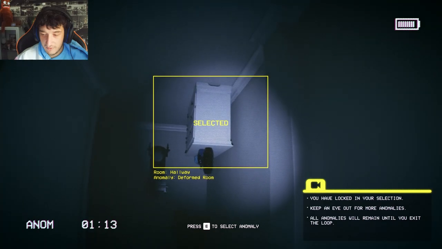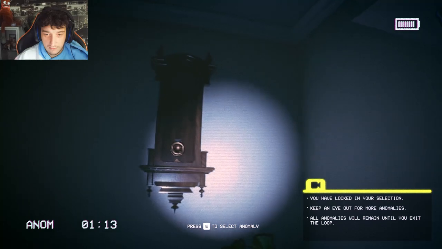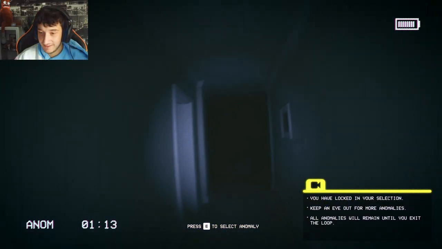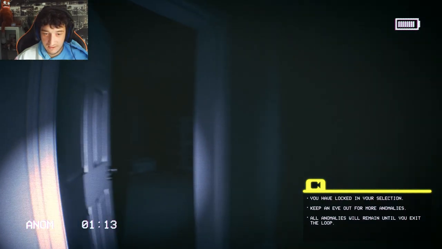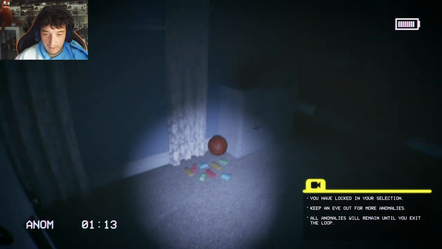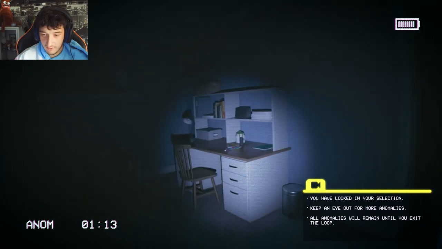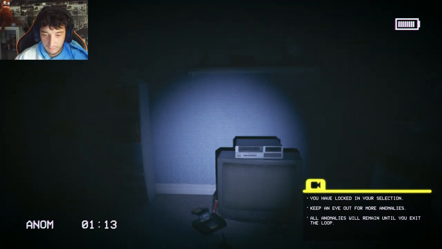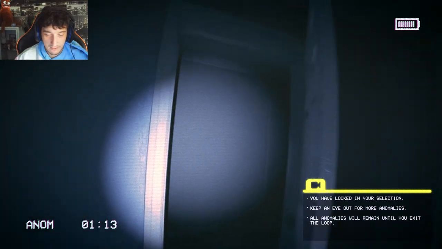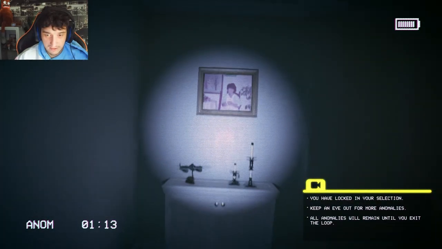You have locked in a selection. Keep an eye out for more anomalies. Okay, so I've selected it. Okay. Right, because that's really weird. Okay. Now, that's where we can start finding anomalies. Okay. Everything seems normal in here. Yeah, nothing seems out of the ordinary. Okay. Map picture's still the same. That's still the same.